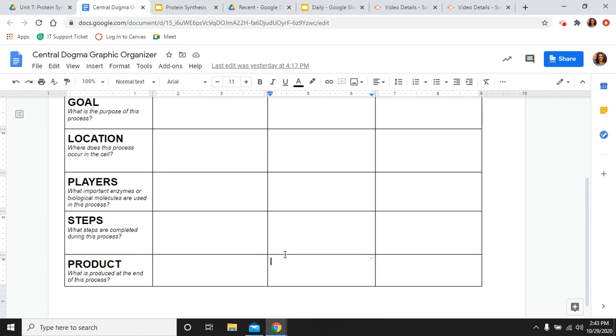I suggest watching the Ed puzzle because it's going to walk you through that protein synthesis phase again. If you're smart, you could do both of these at the same time because they're going to say, next is transcription. This happens in the, and boom, that's one of your locations. Pause the video, go type it in your graphic organizer. So between the Ed puzzle and your notes, you can fill this in.